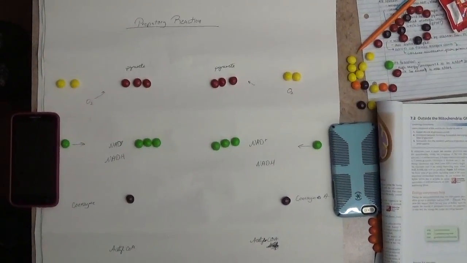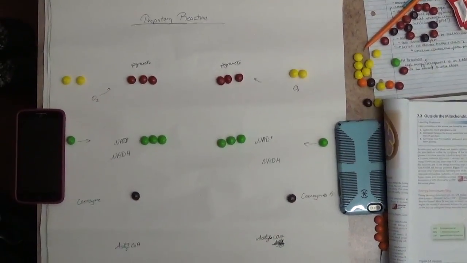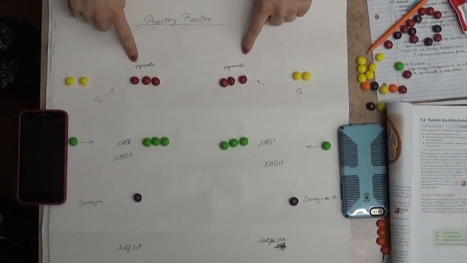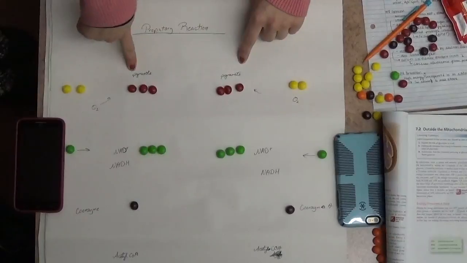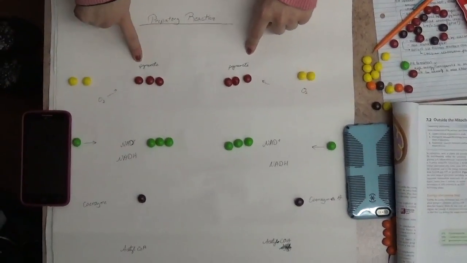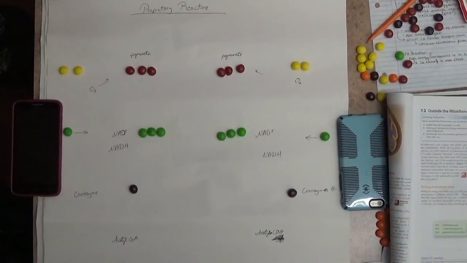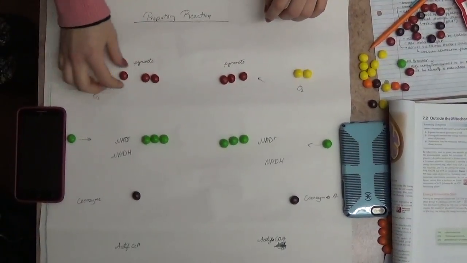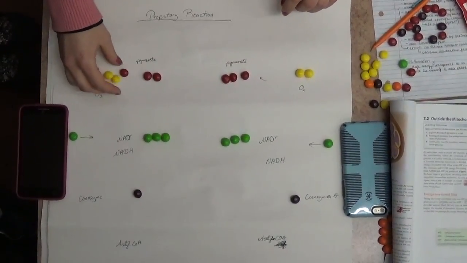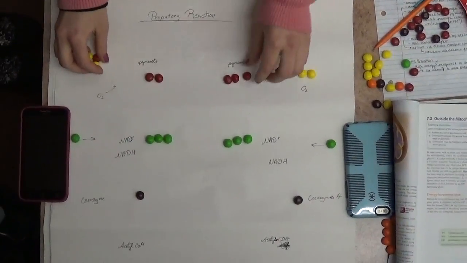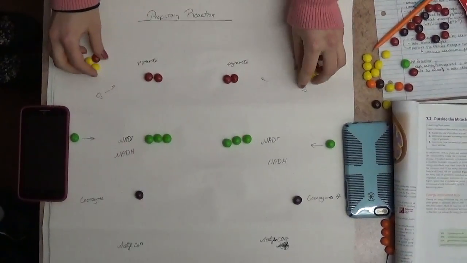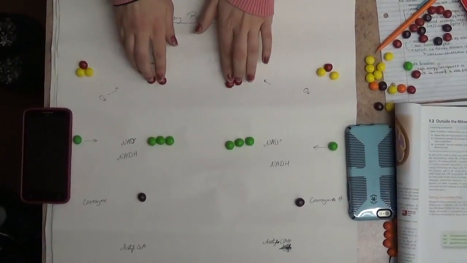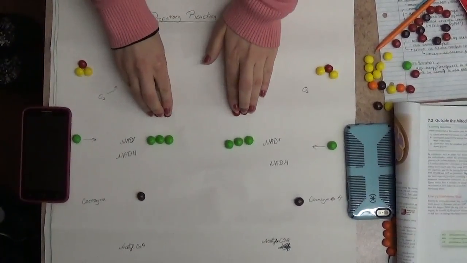Alrighty, so the next phase of cellular respiration is the preparatory reaction. We have an input of 2 pyruvate molecules, and this is occurring in the matrix of the mitochondria. So to begin, the pyruvates are oxidized, and so we are going to have 2 carbon dioxide molecules form as an output. These 2 molecules are going to move down.